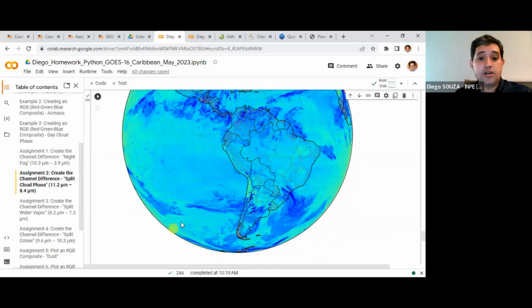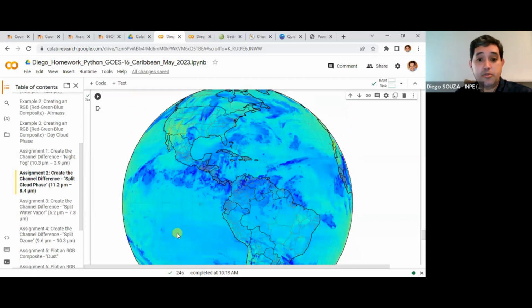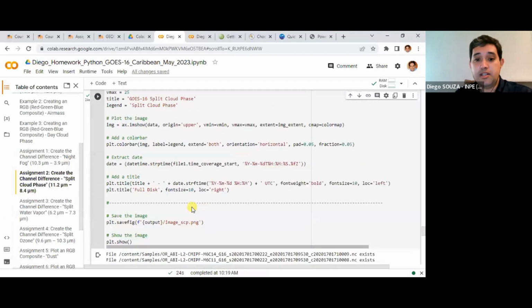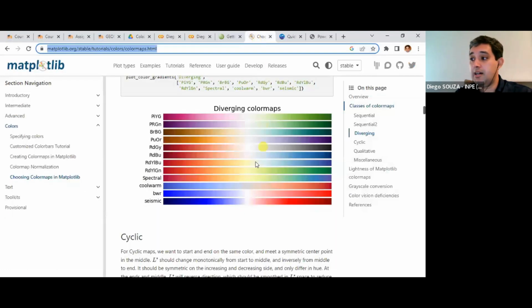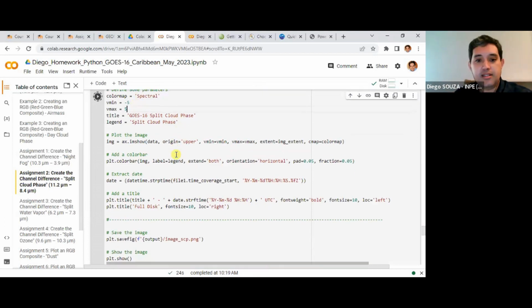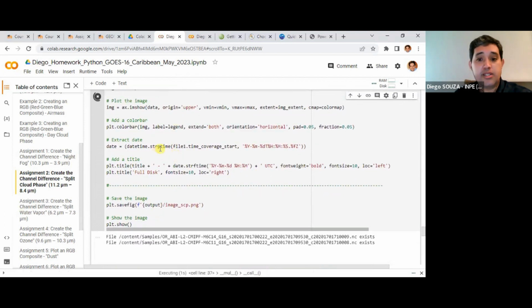And we can change the color map and scale to make these features more evident. So for example, if I change this color map to a diverging color map, like spectral, for example, and reduce the minimum and maximum values to, for example, -5 and 5, and run it again, we can see these features mentioned in the quick guide.